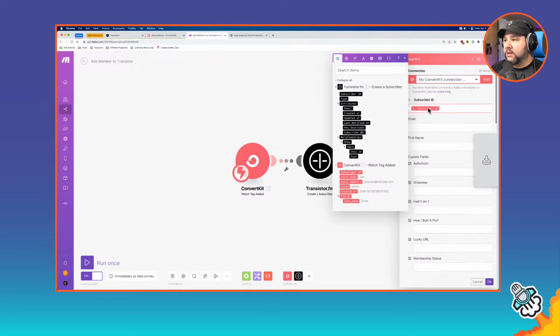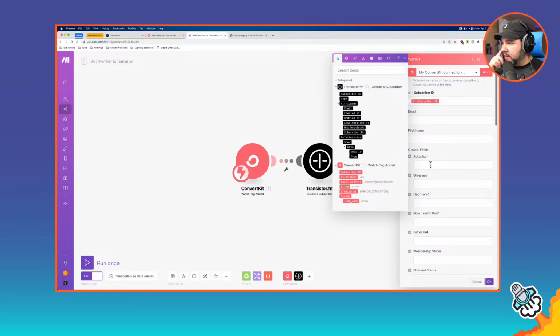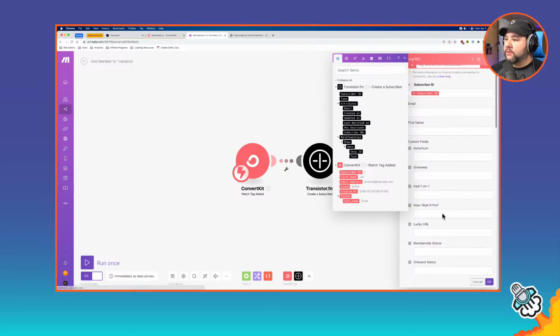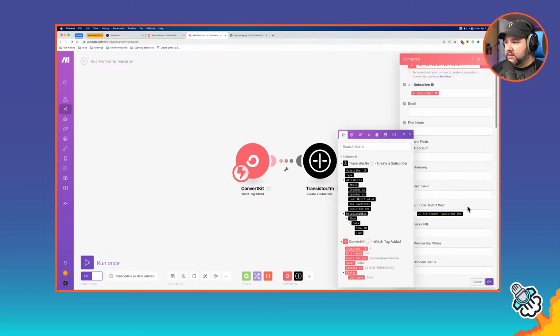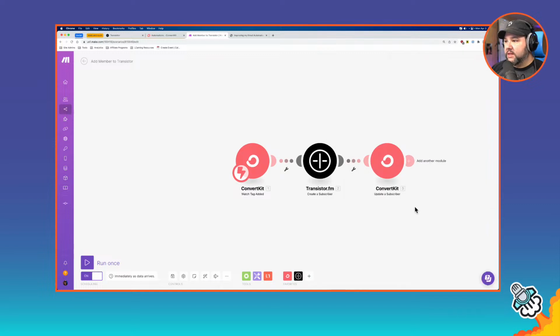So throw that subscriber ID in there. And then How I Built It Pro we can set to the subscriber URL instead. And then I will have a URL for them. Great. That was easy.